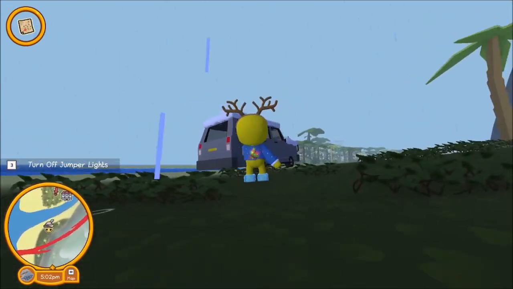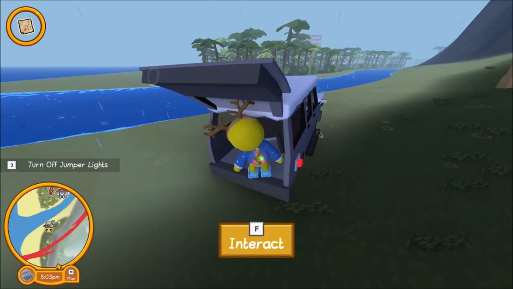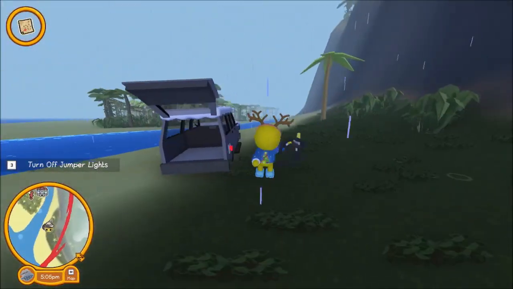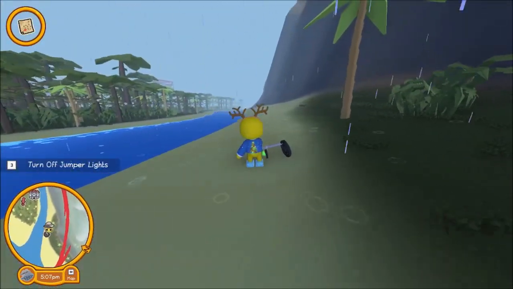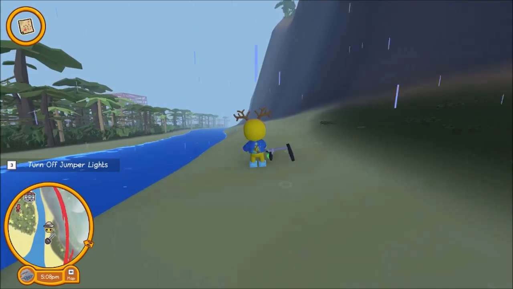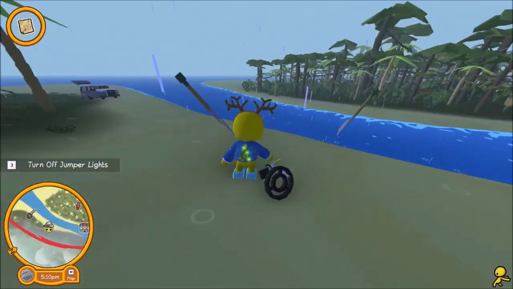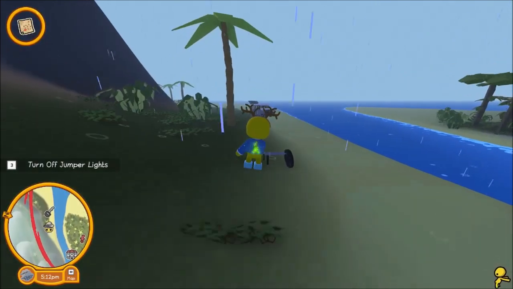All right. Open. Take this. I know there is a treasure over here. I've already gotten this. I just want to dig it up real quick to see if there was another treasure over here.